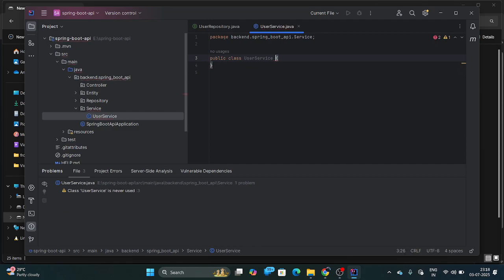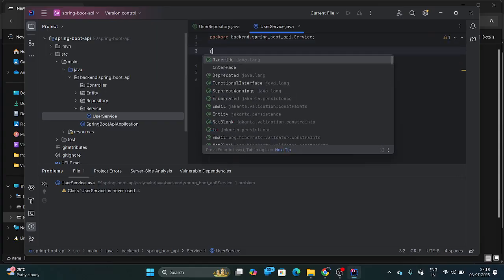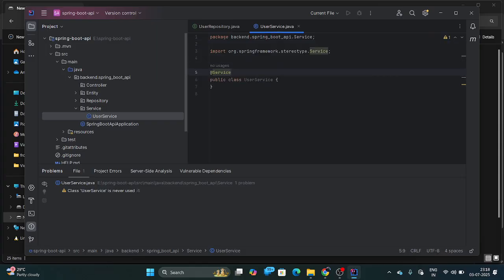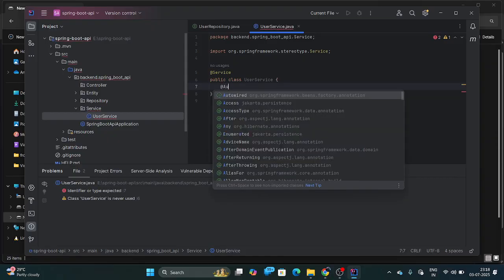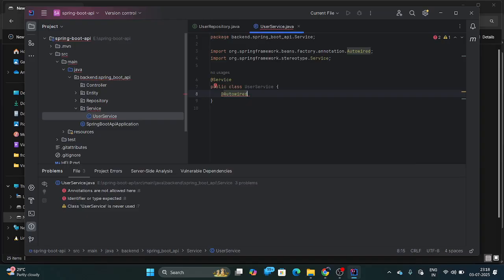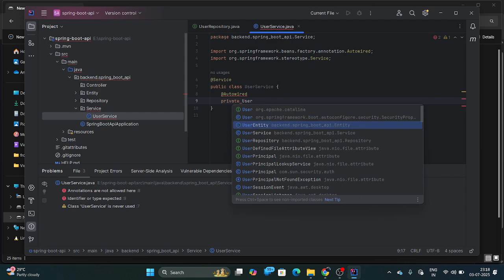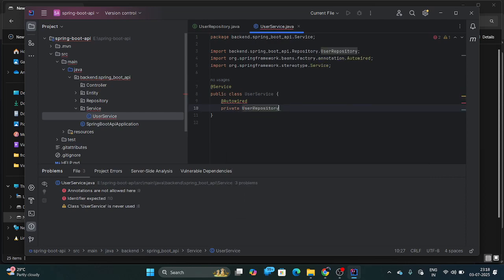This is a service, so I annotate it as a Service, and I import Autowired and private UserRepository userRepository.